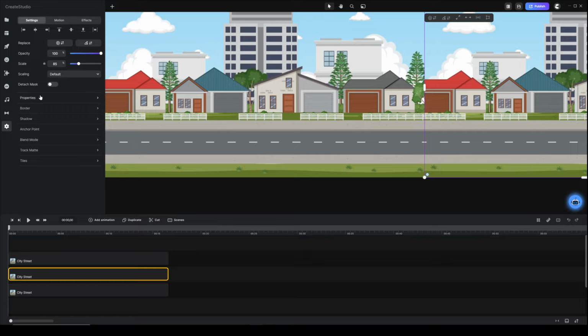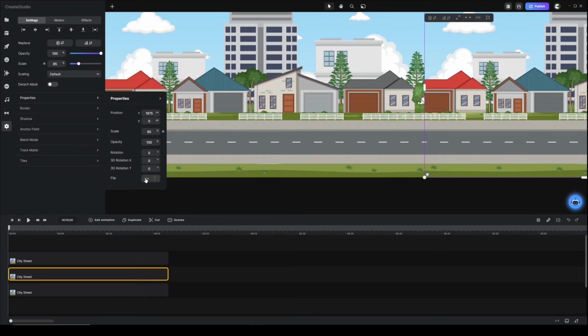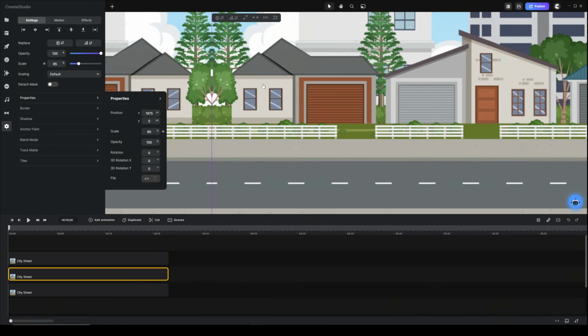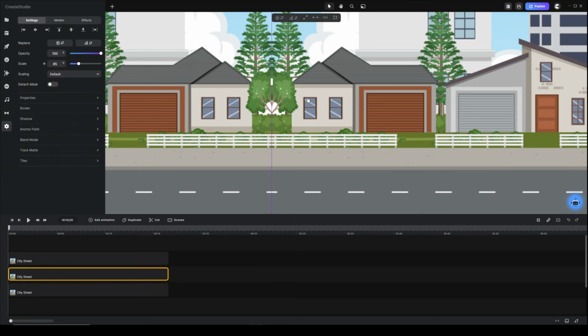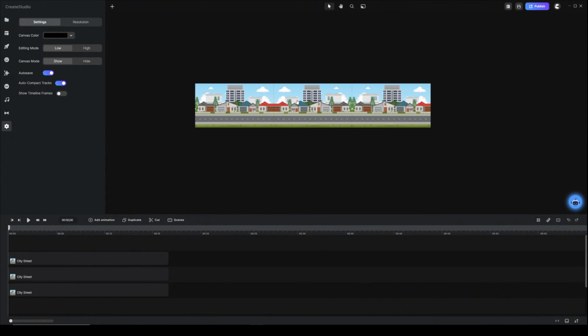And then you want to do the same thing. You're going to go to the settings panel, click on properties, and then flip that horizontally. And there you go. Now we have a perfect match right here. If we deselect, looks perfect. I could just drag it or press the left arrow key once like so. And there you go. Looks good so far.